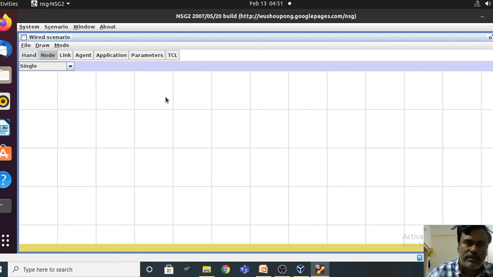So select some nodes: first node, second node, third node, fourth node, fifth node.